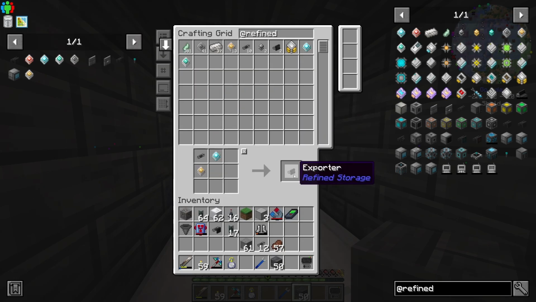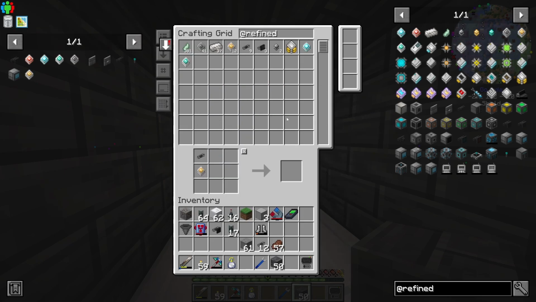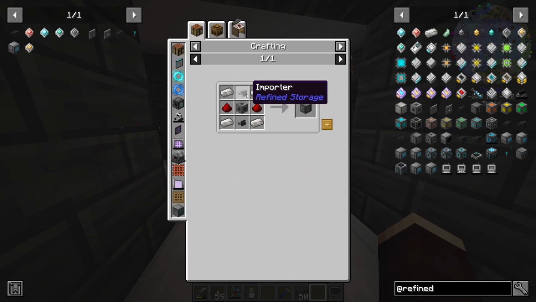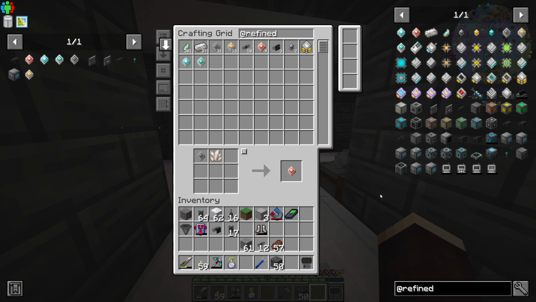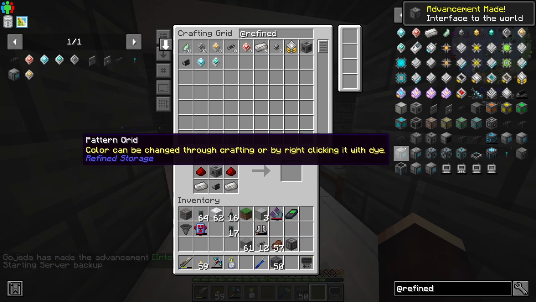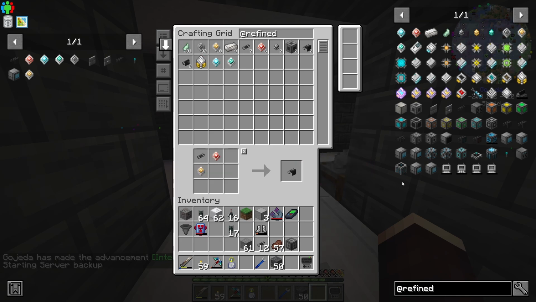I want to make exporters, so we've got three of those. I'm going to want three importers. I need more, what's the one, destruction cores or whatever they're called. Cool. Oh my god, now we want machine frames. One, two, three, and then three of these. One. What am I missing? Did I not make the importers? Did I only make one? Two, three. Bang, interface, bang. Cool.